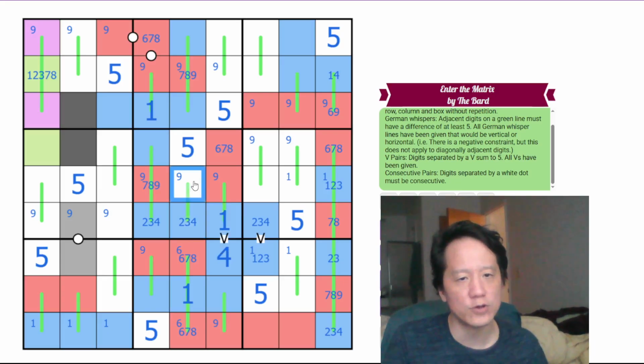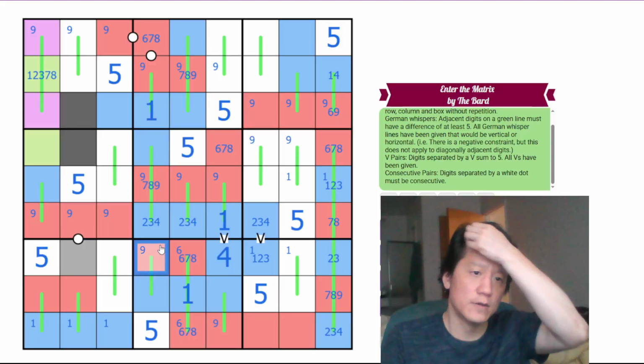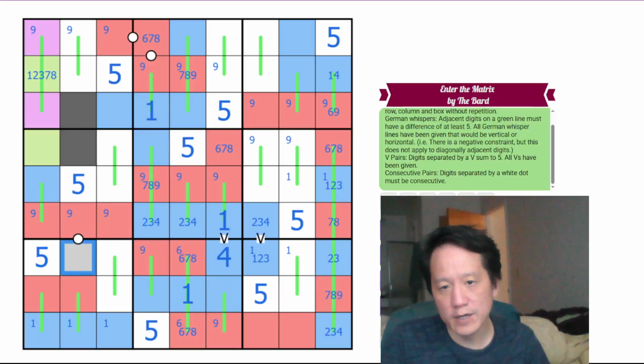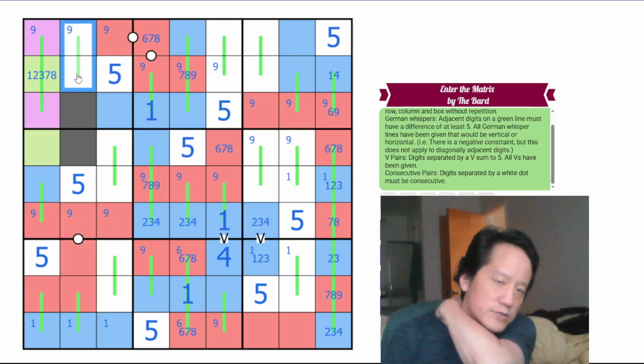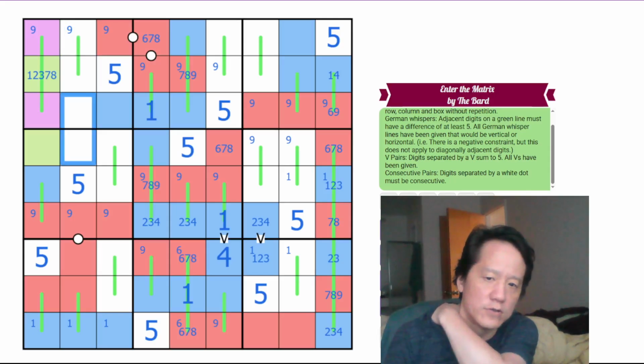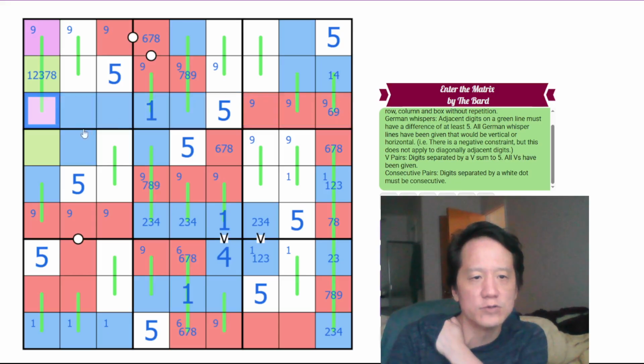Is 2, 3, or 4. This must be a high. The remaining digits in row 6 are all highs, which forces this to be low. This must be high then. Therefore, we have 2 highs here. We have 3 highs here. That'd be the 4th one. So these are all lows. We have 4 lows in row 3, which eliminates lows in the rest of the row. So the pinks must be highs. The greens must be lows.